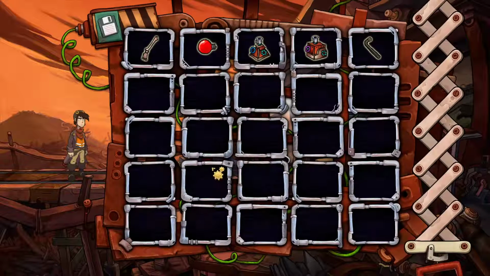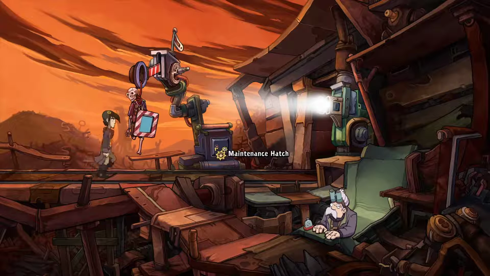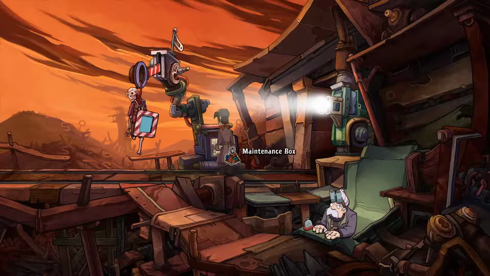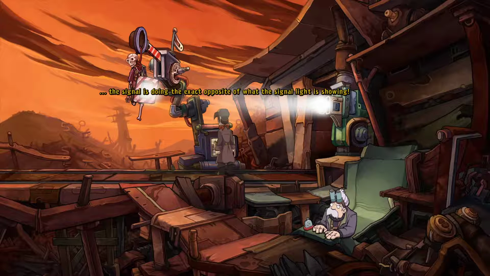Guys, I was just thinking. What the hell do we have these for? Because I thought, oh, we can combine them together. I've already done that. And I've taken now a fuse from this. So... what can I do? Maybe chuck one of... Let's see, if I install the power inverter here... Yeah, please work. The signal is doing the exact opposite of what the signal light is showing. Dumbass.